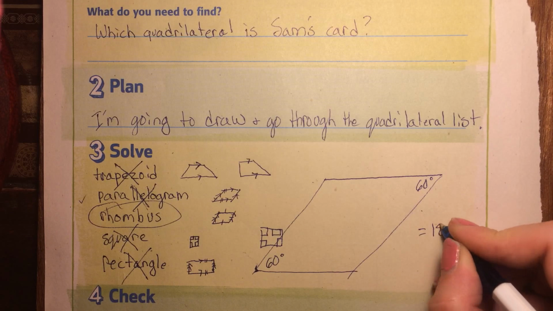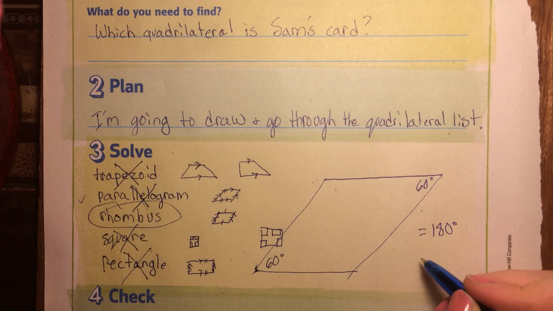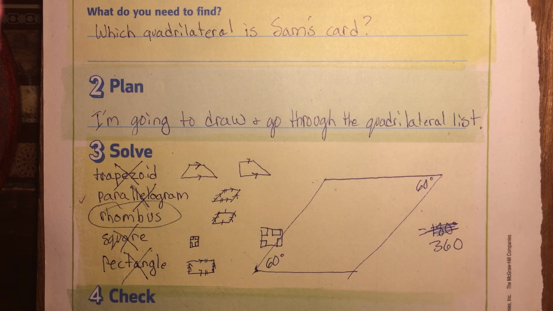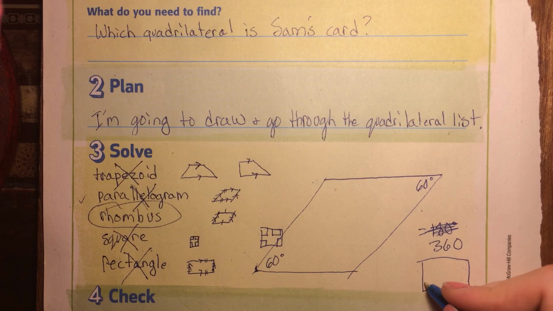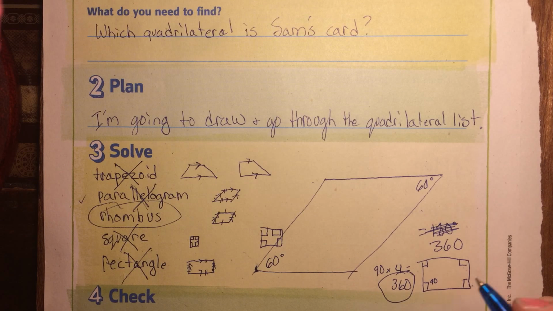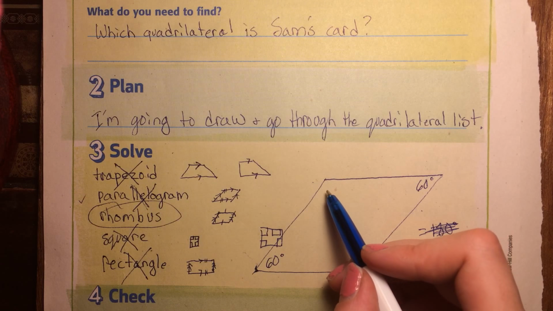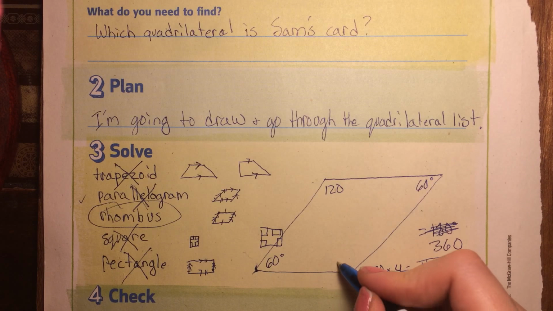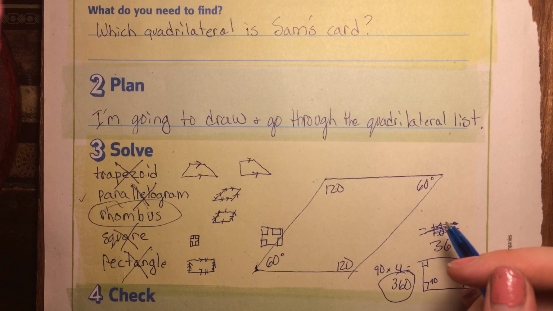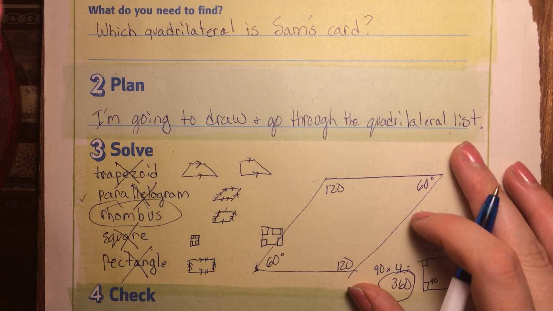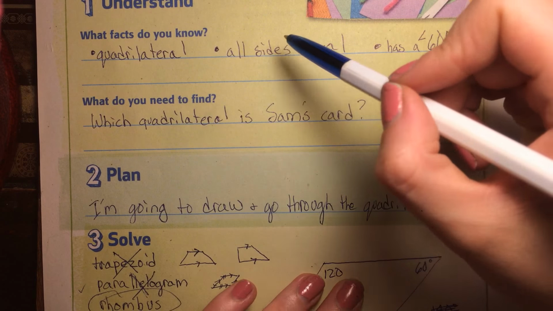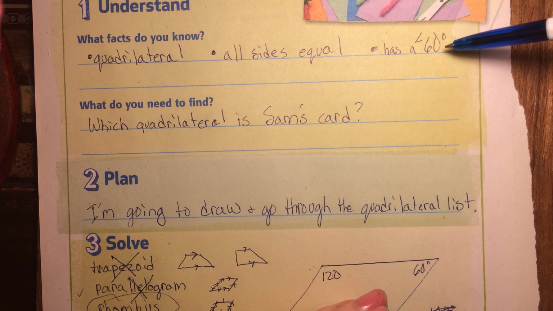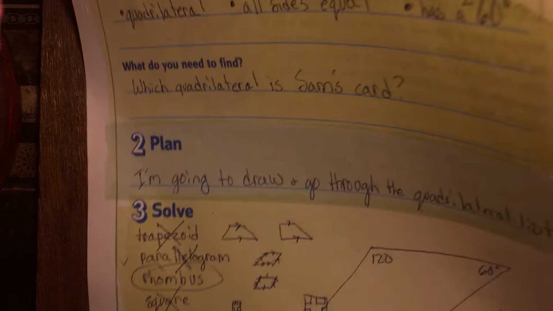And we know it has to be 360 degrees, because if it was a square, it would have 90 and 90 and 90 and 90, and 90 times 4 equals 360. So it would have to be 360 total, but that would leave this angle being, well, 120, right? Because this would be 120, and this could easily be 120 degrees. So I'm feeling very confident that it's a rhombus because, again, all sides are equal. That makes it either a square or a rhombus, and we know it's a 60-degree angle, so it can't be a square, so that leaves us with rhombus.